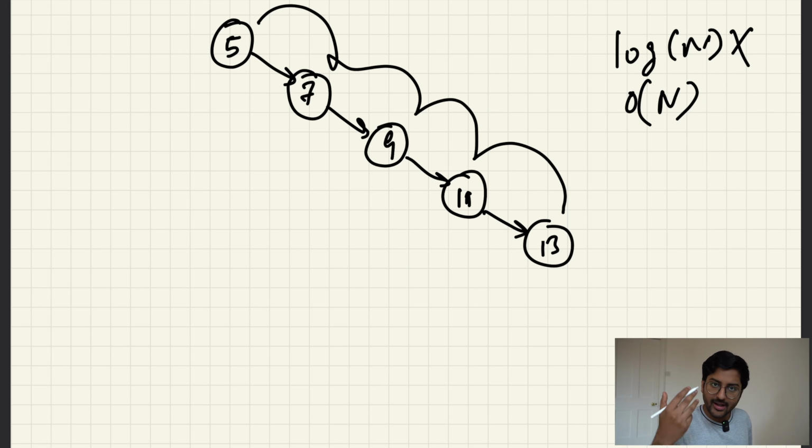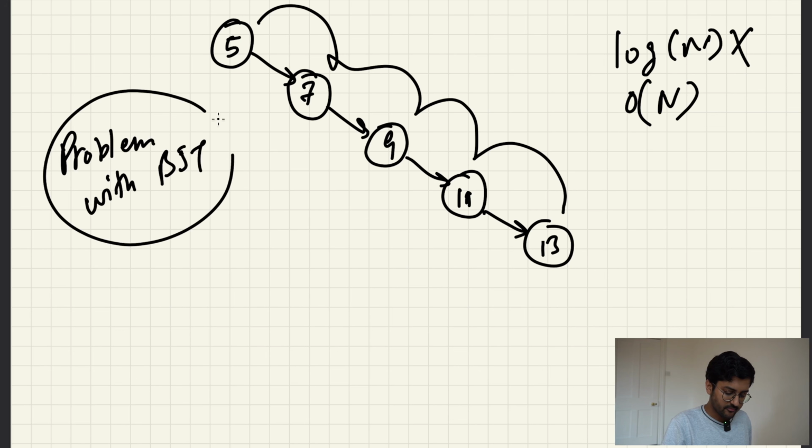Whole point of binary trees is now destroyed. Whole point is destroyed. This is the problem with binary search trees. Because a chain can form like this. Even if you have something like this, still there is a chain, right? Not perfect log n is the answer. Make sense? That is the problem, and that is what we're trying to solve.